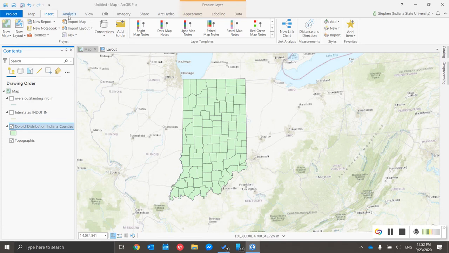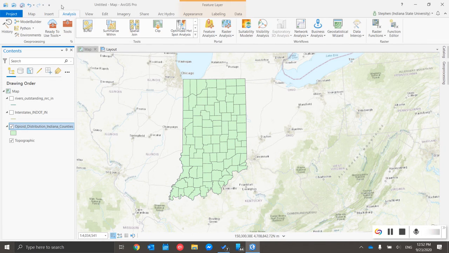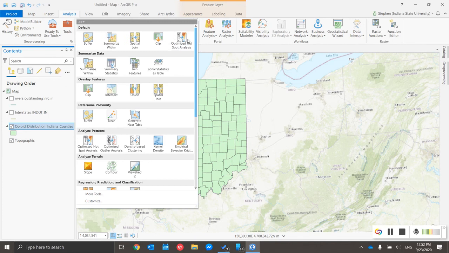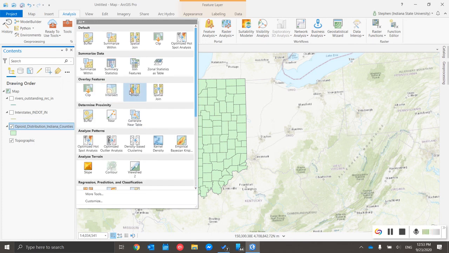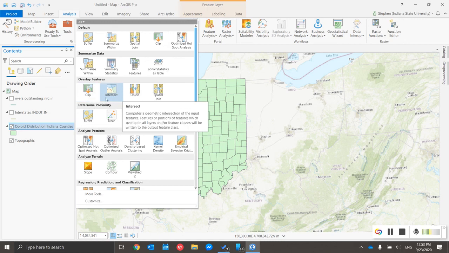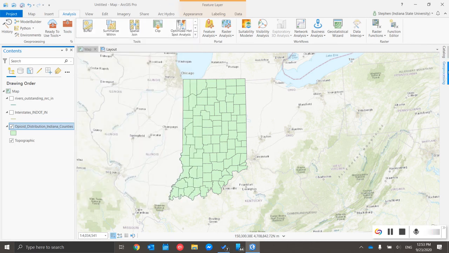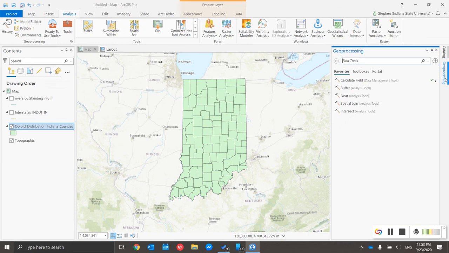So in this case I'm going to head to the analysis tab, and underneath the tool drop down we have a variety of items here. We can choose some of these overlay, analyze, and manage data features within here. It used to be that some of these, like append and merge, intersect, clip, union, were part of the same menu in ArcMap. But now the dissolve feature has been moved solely to this geoprocessing menu.